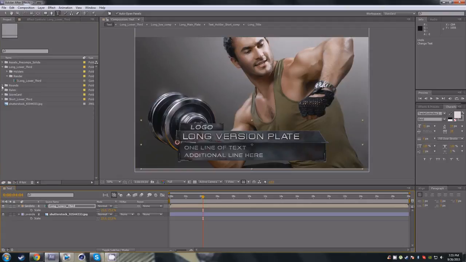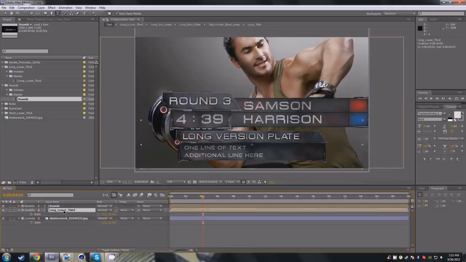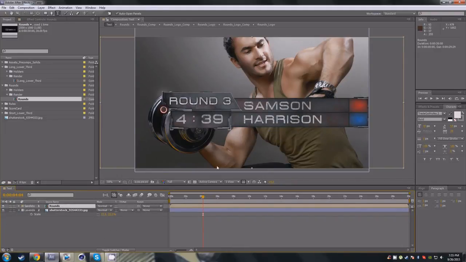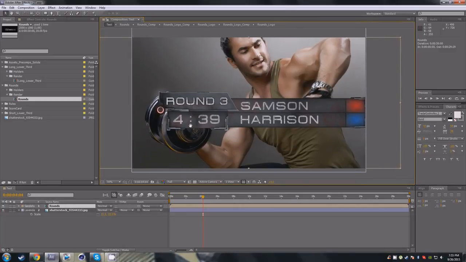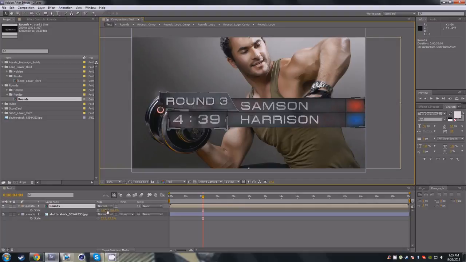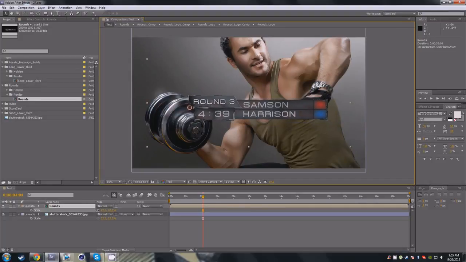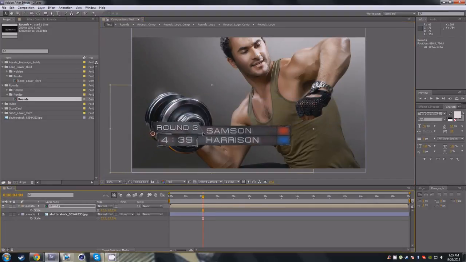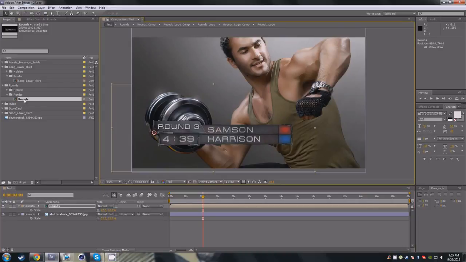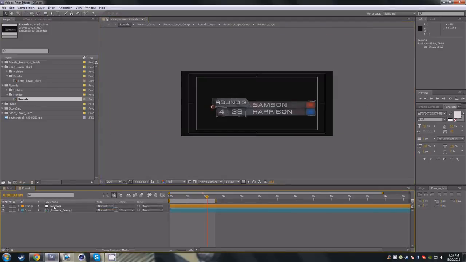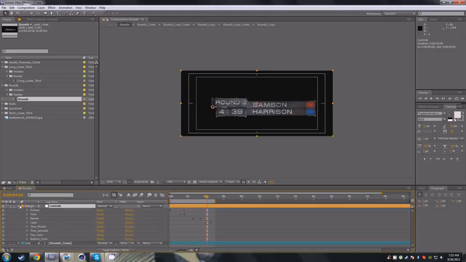Moving on to rounds. Drop down the rounds, drag and drop the rounds composition. Gonna delete the lower third one, and here you can see again, I made these bigger, in case you need to scale them, but usually you will have to scale them down a bit. Gonna position this, and if we double click this, here you have the controls layers. I'm gonna press E for effects, and here you can see all the options that you can animate.